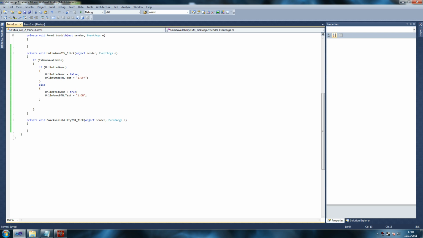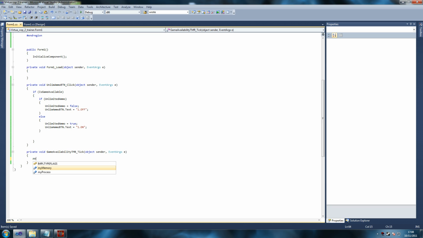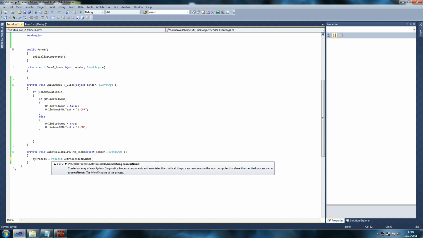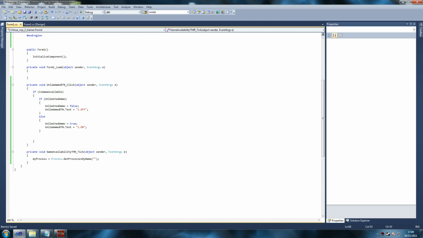Yeah, so all we do here is we say my process equals process dot get processes by name, and then we select process name. I keep getting this name wrong. So we're looking for vcop2.